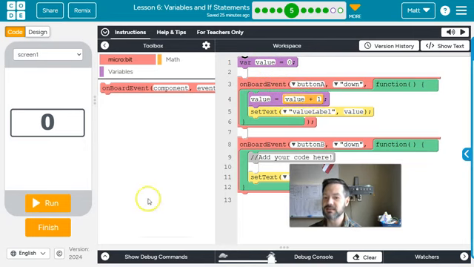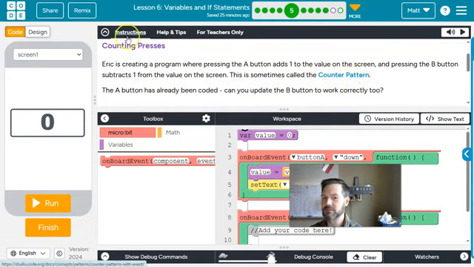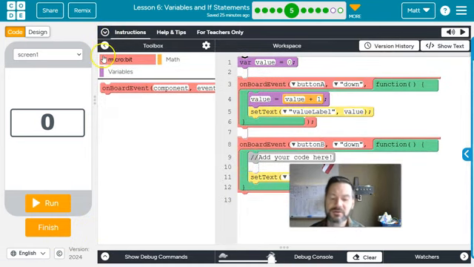Now this right here is our counter pattern. The way that this works is when the computer runs this, it's going to take the original number and then make that change. So the first time that it runs, this is 0, and then we're going to add 1.